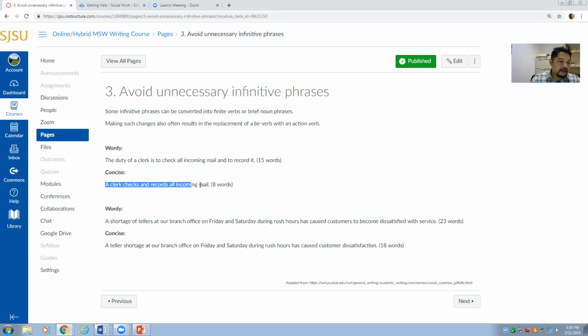Better: "The clerk checks and records all incoming mail." See, you're putting verbs here and verbs here. "The clerk checks and records" rather than "the duty of a clerk." We know what that means. A clerk checks and records. That's his job. These are simplified examples of what should be better in terms of sentence structure.